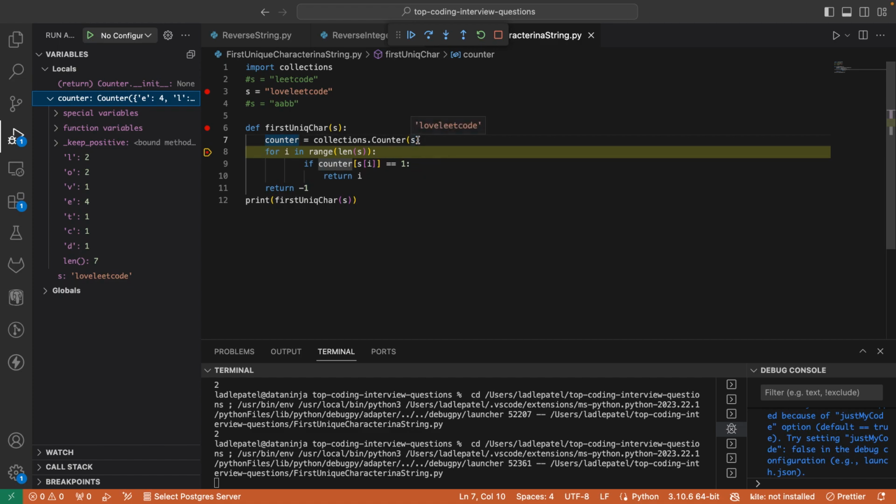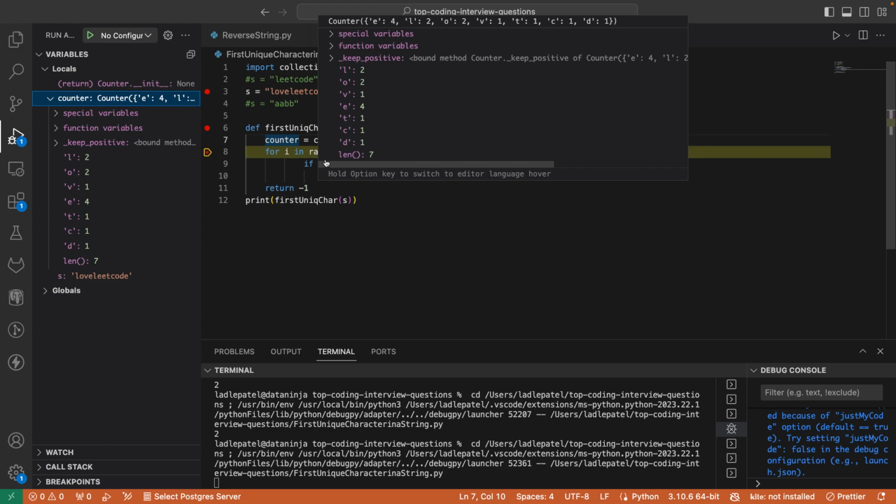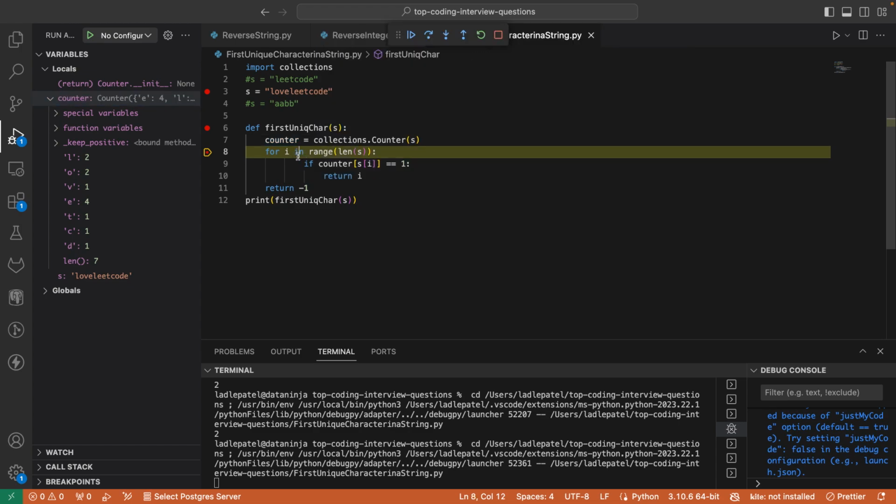This is one way of doing it. You can also have a dictionary, by the way, with keys the same as this. You can iterate through the string, and if the element is already in the dictionary, you just increase that count. If not, you add it with 1. That is one more approach. Here I am directly using the library function which is there, but you can also implement your own.